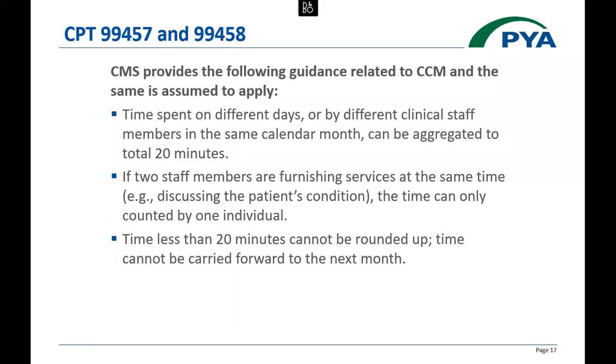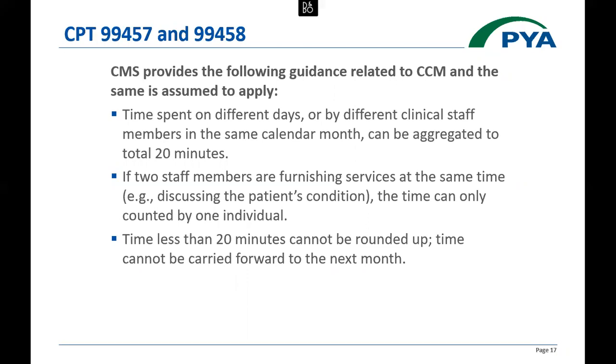You can count, again, right now, CMS was silent on specific guidance related to these. So we are again taking from chronic care management. We feel like that is a defensible approach, that you can aggregate time that is spent on different days or time that is spent by different clinical staff members within the same calendar month in order to achieve those 20 minutes. If two staff members, however, are talking about a patient, or the provider and the clinical staff are discussing the results of the patient and what to do about it, you can't count the time for both members. You take the clock time and you only count it once in that scenario.